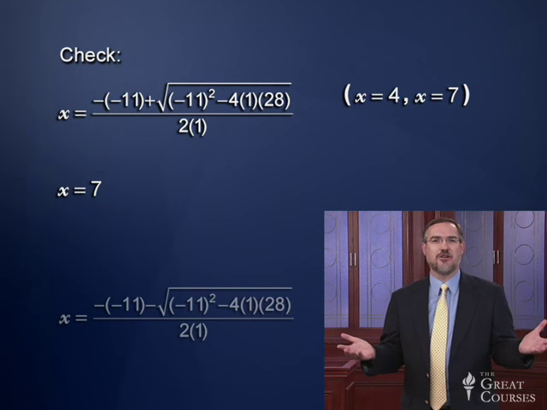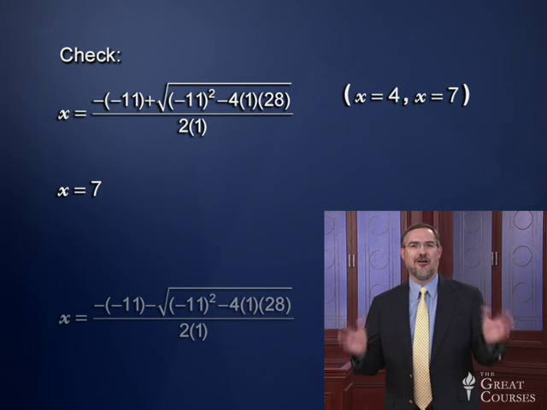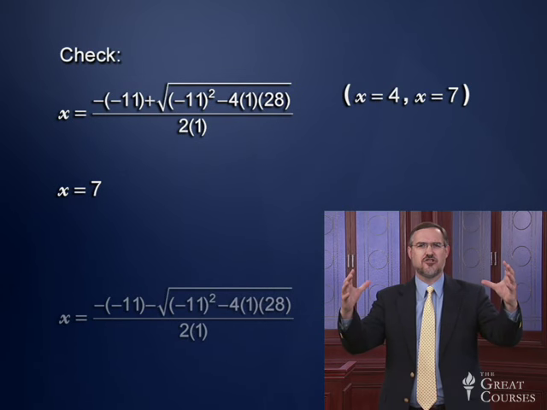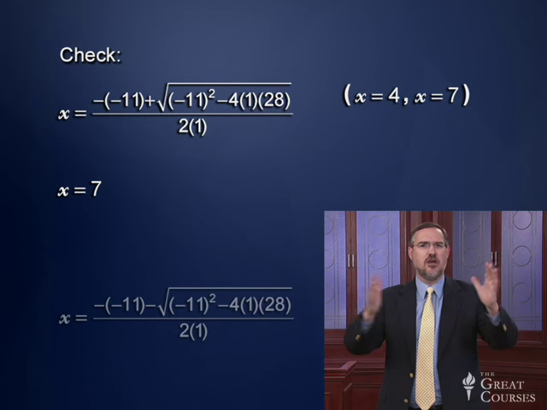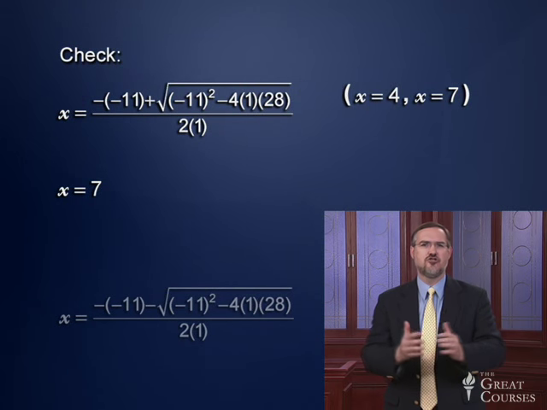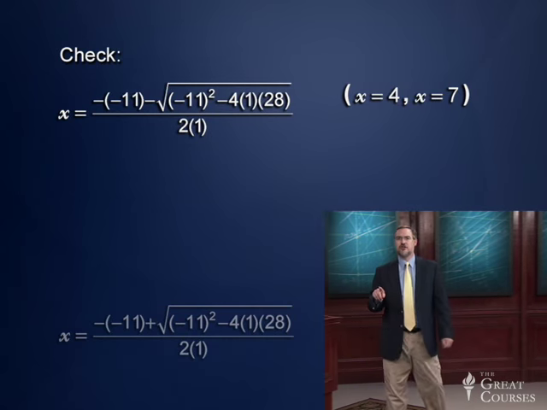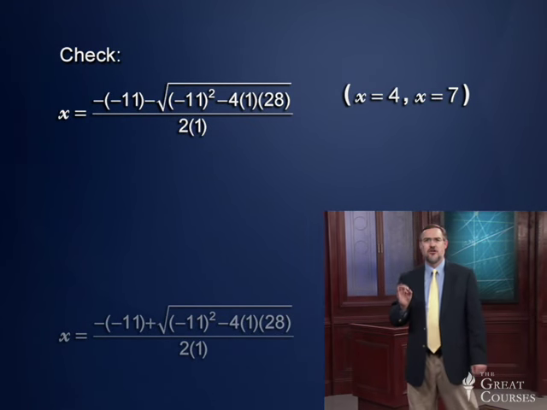Wait a minute, 7 was one of the solutions we got a few minutes ago. That's fabulous. So what looked really messy at first, just a few moments ago, actually worked its way down and simplified to just the number 7. Now, let's try the other solution. Let's make sure that it simplifies to the right value.